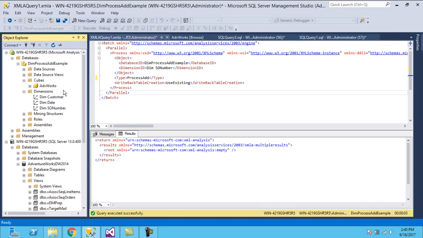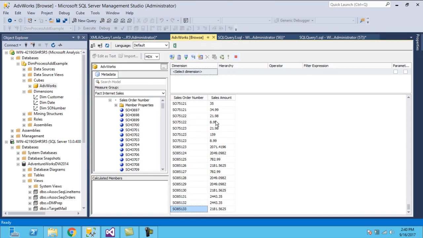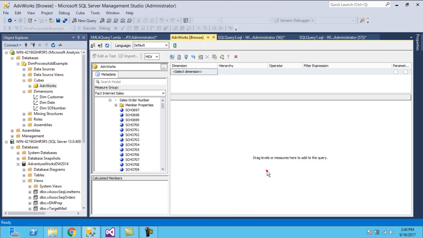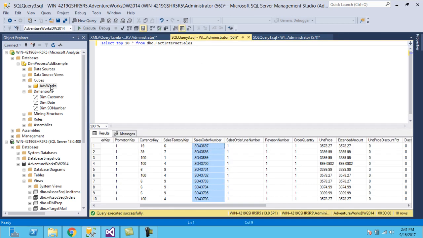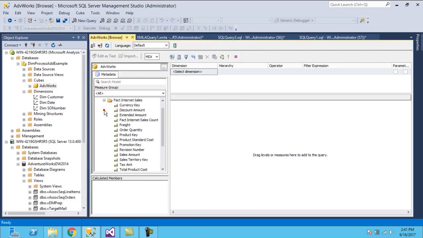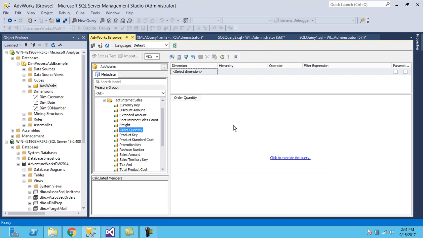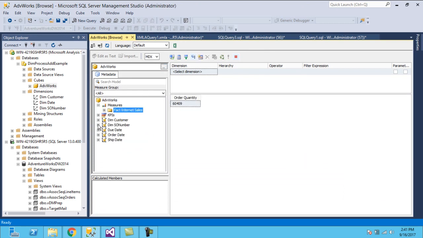Now we are going to browse the cube again. Clear the grid. I will reconnect it. Just add one measure and add to query.